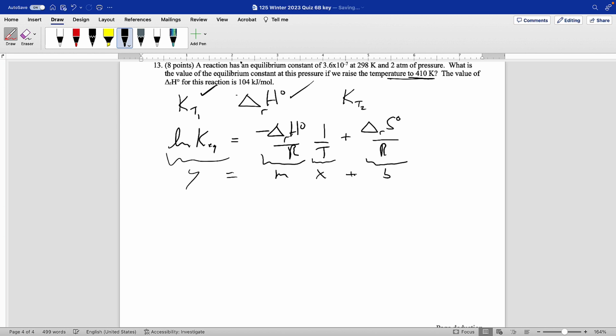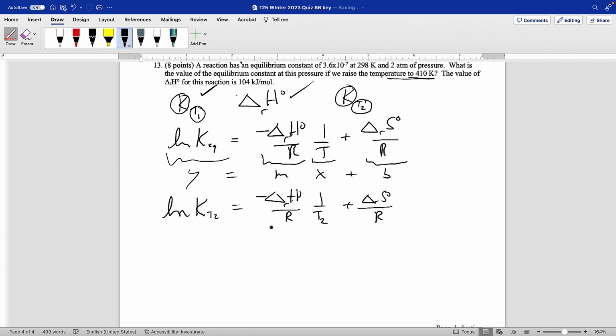We only have 2 points though, right? We have our original temperature and our original equilibrium constant, and we want to go to a new equilibrium constant and a new temperature. So when you've just got 2, you want to transform this graphing form into a 2-point form, and you can do that by just writing it twice. So you write log of K at T2 is equal to negative delta H of reaction 1 over T2, and then we write it again at some other temperature. In this case, we'll write it at the reference temperature T1.